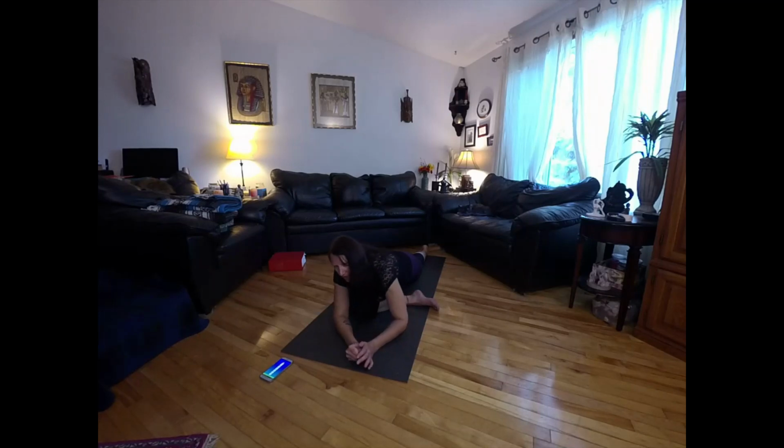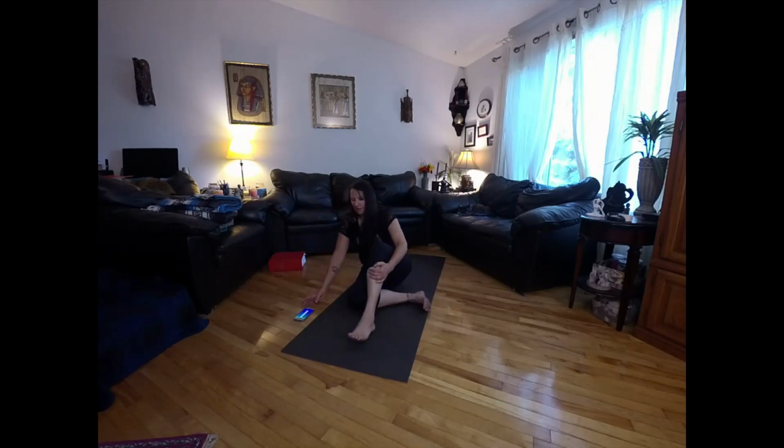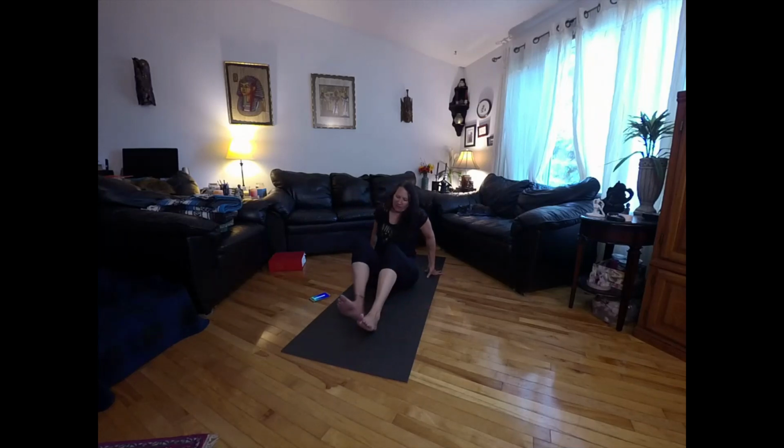Come out of this one now. From here, you can just shift a little bit over to the left. Slowly and carefully bring your right leg out in front, left leg out in front. Keep your legs relaxed. Keep your legs still. Just lean back for a moment. Close your eyes. Notice what you feel.